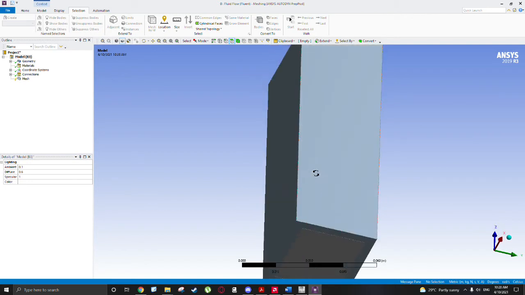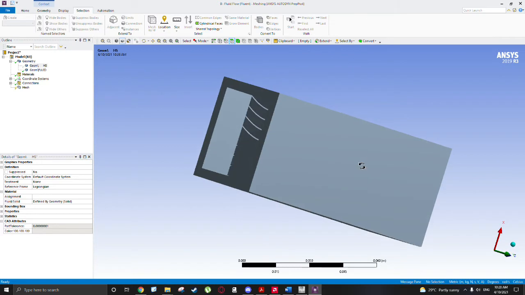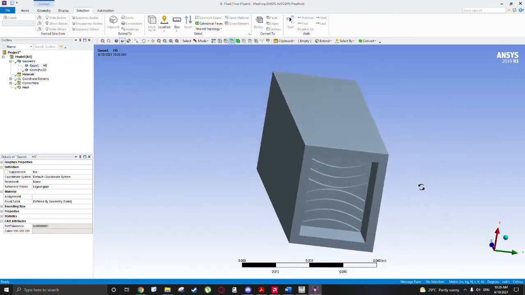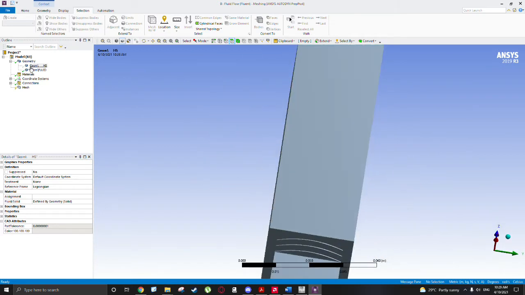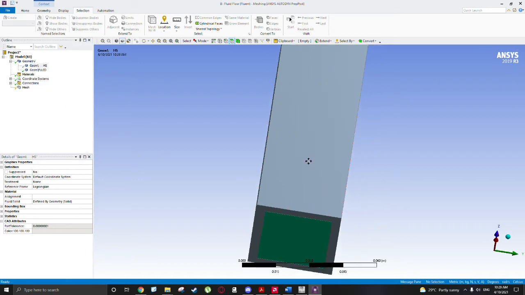That's what we want. We can have a look into here. One's called heatsink and one's fluid. That's fine. If we hide our heatsink, we can see that we've got a nice interface in there. That's terrific. We show body again.